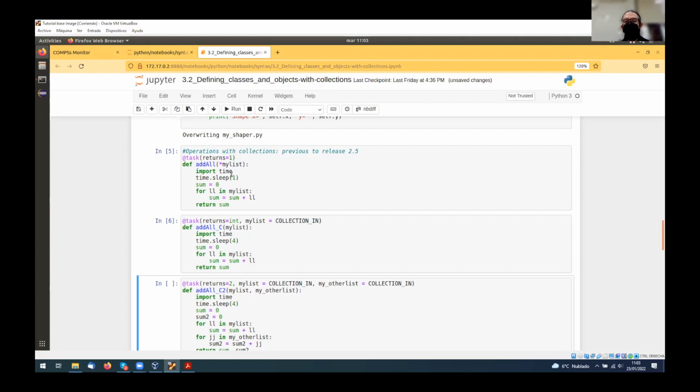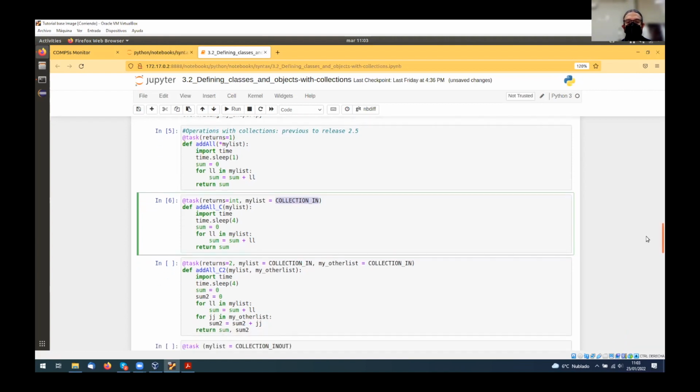So how do you declare that your list is going to be a collection? It's as simple as saying that the parameter name is a collection, and its direction. So as you may have noticed here, it can also be a collection in, out, or inout. But for the sake of this example, we are going to declare it as a collection in.